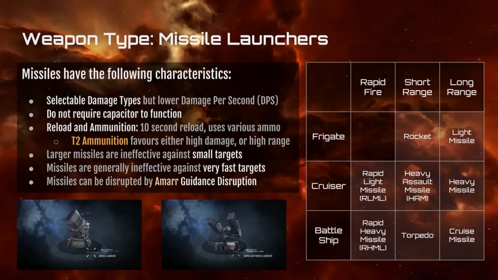Heavy missiles, being the long range platform on cruisers, become the rapid deployment system on battleships, where you're able to fire a lot of them really quickly, so you'll have a rapid heavy missile launcher, or RHML. Then for short range, you have torpedoes, which are high damage application, but short range and absolutely terrible against frigates. And then the long range weapon, which is cruise missiles. Cruise missiles have one of the longest damage projections in the game. It's very easy for them to reach out to distances of up to 250 kilometers using Ravens or Typhoons. Very, very easy to do that.